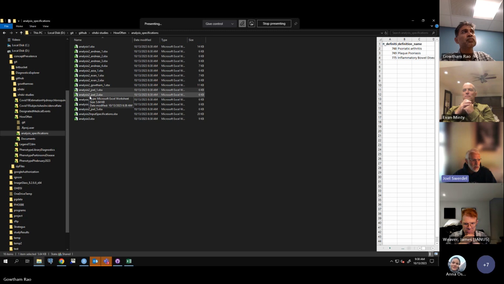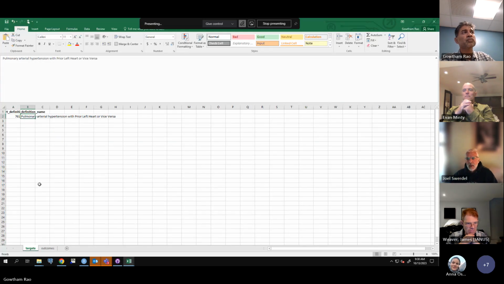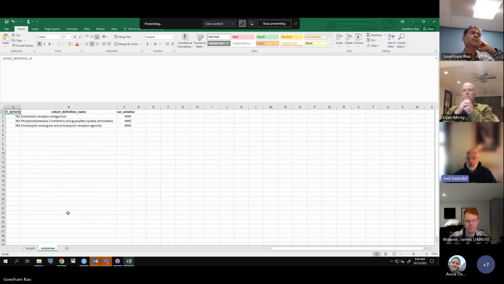Second one, we want to look at patients with pulmonary hypertension group 2. I'm sorry, pulmonary hypertension group 1, but have prior left heart disease, and to see what proportion of those patients are getting actual PAH indicated drugs, because there's some contraindication to having some of those drugs in there.